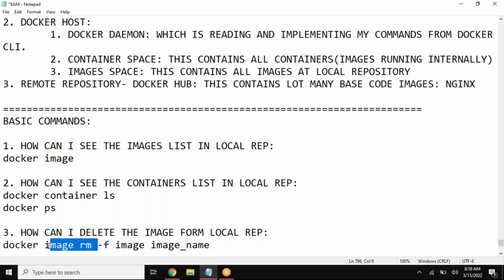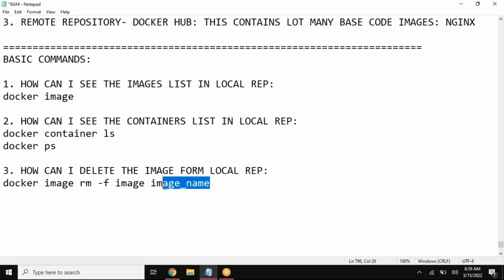It can be nginx or whatever the name of the image you have is; you provide it here.